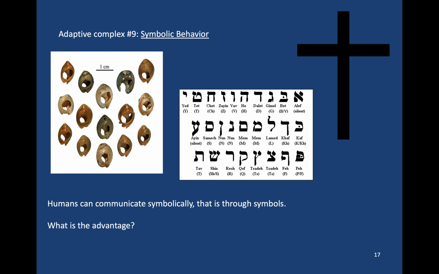Okay? And so here are just some very basic examples of symbolic behavior. On the left there, those are shells. They came from the ocean. They were found on the west coast of Spain. They date some 40,000 years ago. But you can see that there's something more to it here. Humans have done something to this. Okay, there's a purpose. And what these shells are basically are necklaces. Okay, the rope itself has biodegraded, but the shells have remained. And so going back 40,000 years at least, and it probably goes further back than that, humans are engaged in the symbolic behavior of making jewelry.